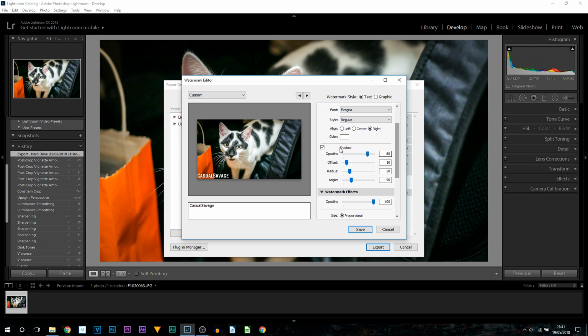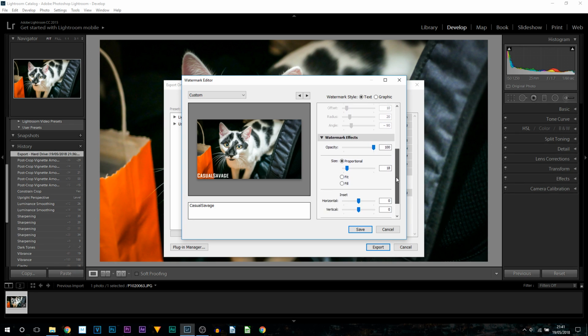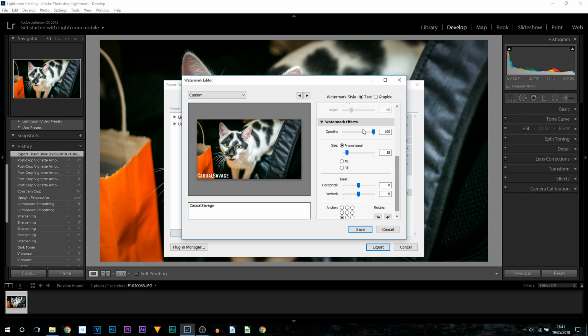Then for a shadow, it is completely optional whether you want it on or not. I'm just going to have it off. And then the opacity, of course, the main thing for a watermark. Now, by all means, you can leave your opacity at 100%, but for watermarks, I do recommend lowering it, and I'm going to pick 40%. As you can see, that's how it'll look. And that's how I think will always look best, not having the watermark at a full 100% opacity.